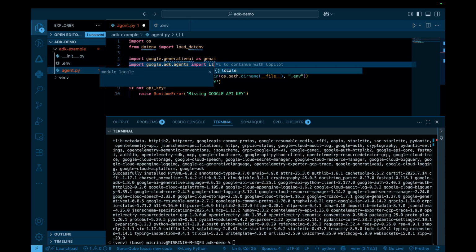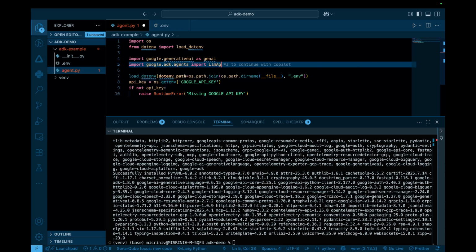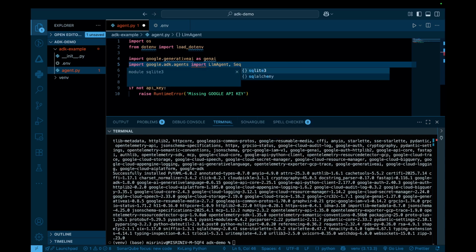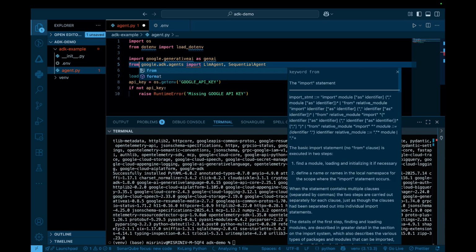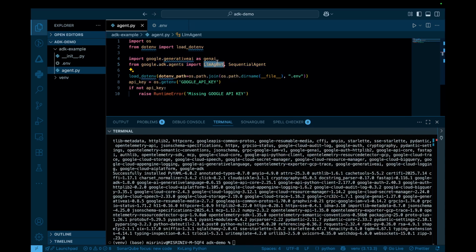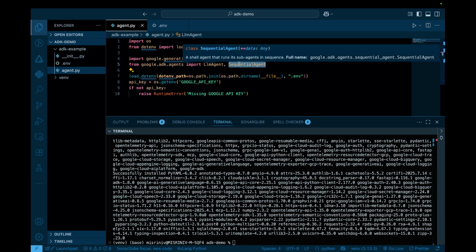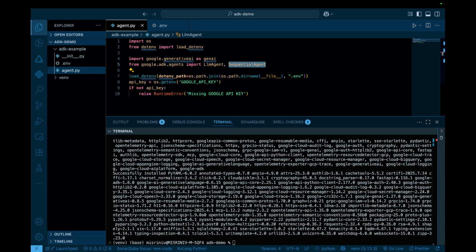First is LLMAgent, to create the agent, and we need to orchestrate as well, so we'll use SequentialAgent. We have two modules imported: the first is to create an agent, the next is to sequence the agents. Great. Now let's go step by step.